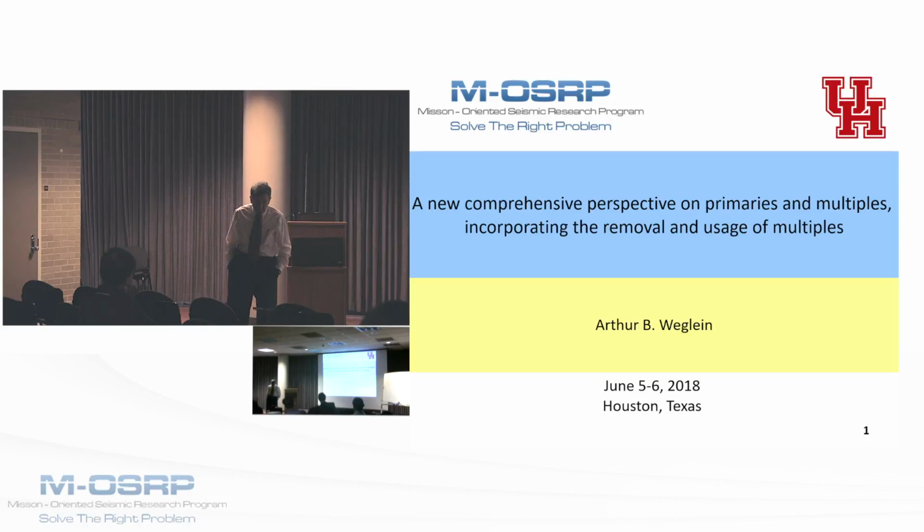we're into the business of primaries and multiples, and the question is, why are we taking multiples out? Before we go to how we take them out, we're going to say why. There's a talk tomorrow where there's a comparison in detail of different migration methods, in particular RTM with what we call Stolz C3, yes? I'm not going to do that now.